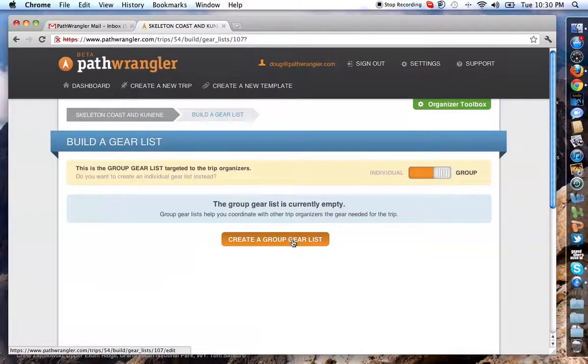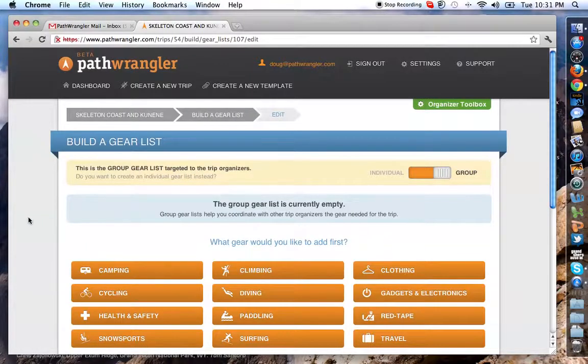Previously, we showed you the individual gear list. Everybody needs to bring whatever item is on that list individually. Now here's the stuff that we need to share. You don't have to use this list, just as you don't have to use the individual list. But this is a really good way for people that need to collaborate and make sure that all the items that are supporting a particular trip are taken care of.